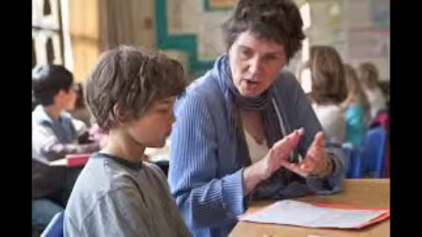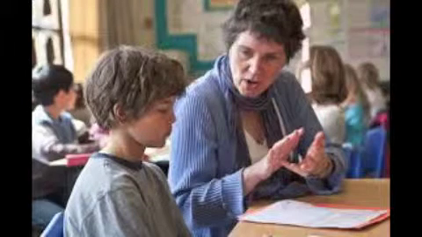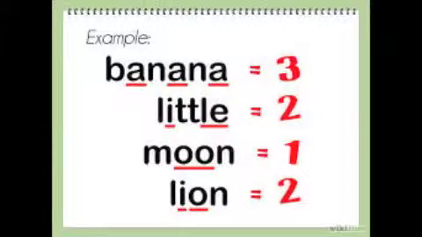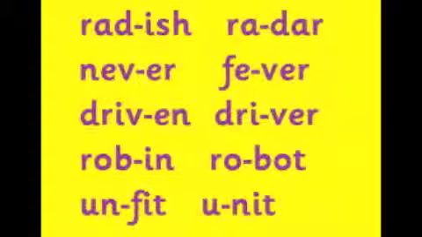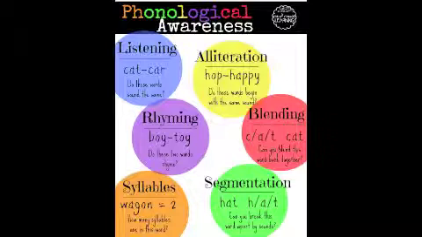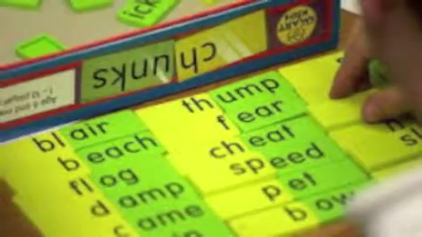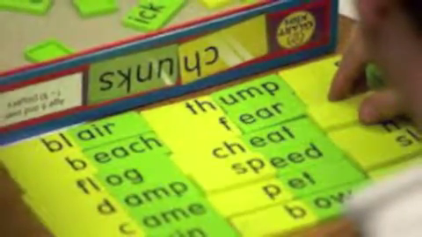They can be implemented individually, in a small group, or whole class. The purpose of using syllable games is to help students break the word into smaller parts to assist them with an unknown word. The goal is for students to quickly and accurately identify syllables in a word. Once this skill is accomplished, along with other phonological skills, students will have more success when reading. Understanding syllables can also help students learn how to spell words correctly.